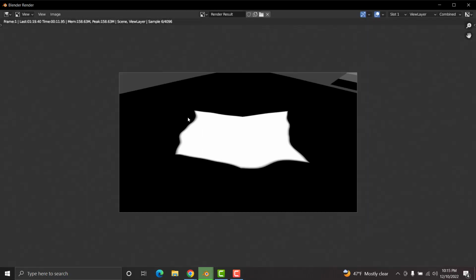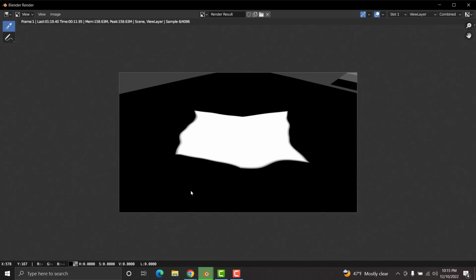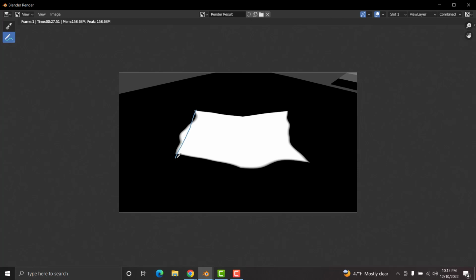So here you can see on the butter, if I hit T to bring up these tools, here we have a color picker or a sampler. And if I left click and drag, we get different options here, such as the position, but also down here, you can see HSV for hue saturation value on the bottom right there. So if I hover over this and left click and drag, you can see that the value right here is a value of 1. So this butter right here is a value of 1.